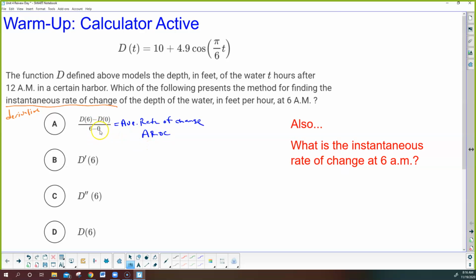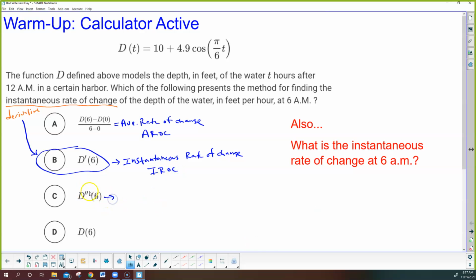That's just if I give you 2 points, we found the slope of the secant line by using the regular slope formula. Now, we will say right away the derivative is D prime at 6, right? This is our answer. This is the derivative. But what does the second one? This is our second derivative. Now, I should mention here, this is the instantaneous rate of change, or I like to abbreviate that as IROC.